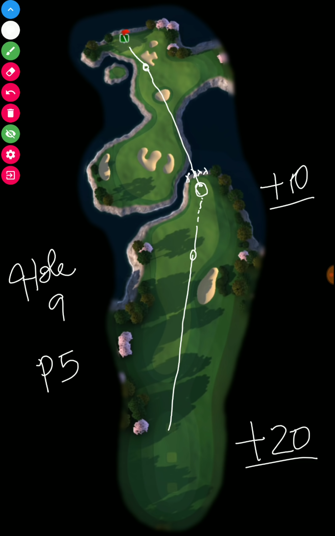If we have a nice right to left tailwind or some sort of a right to left crosswind, there is always the possibility of playing the shot to the left side, where we would be bouncing over the water and trying to roll up into somewhere in this fairway. To play that shot, you're going to use max top spin, max left spin, and a good amount of curl, depending on the kind of wind that you do have for that shot.